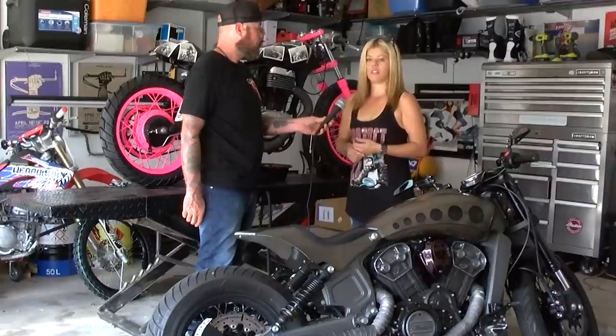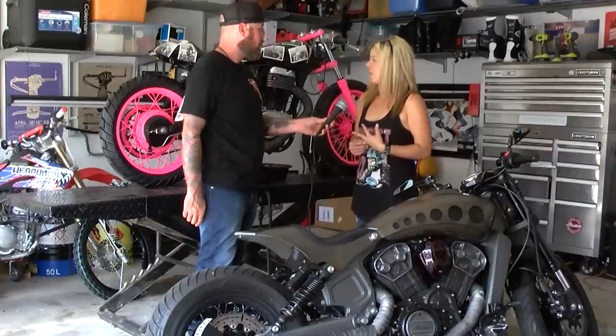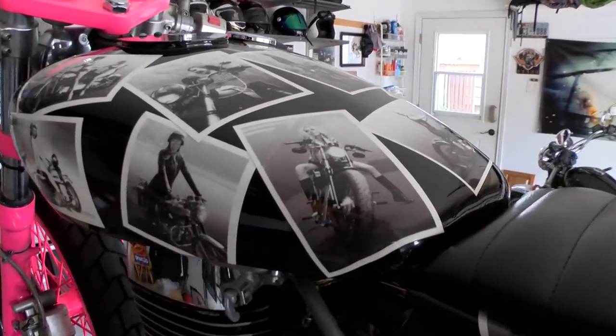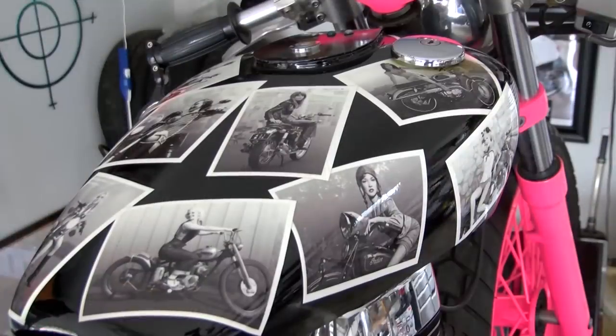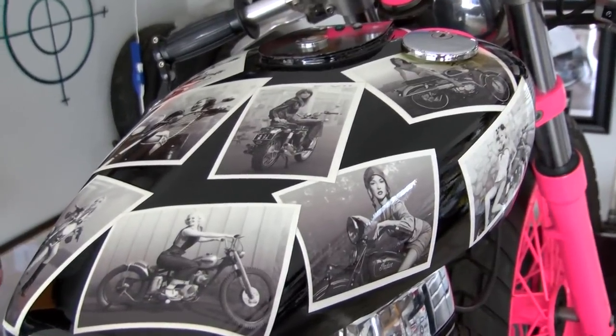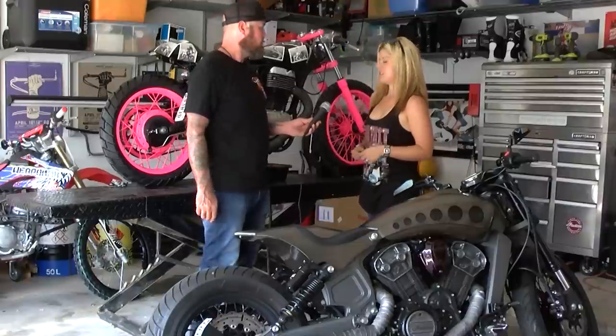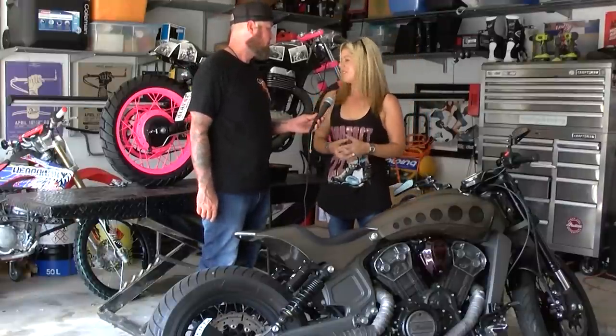She's just a Suzuki Savage LS650. She's cool to bomb around on in Austin. And that's about it. I mean, she's got images of women in history riding. I've got some of my girlfriends on here, my female friends, and myself. But right now she's needing a little bit of love and attention, so she's up on the lift.